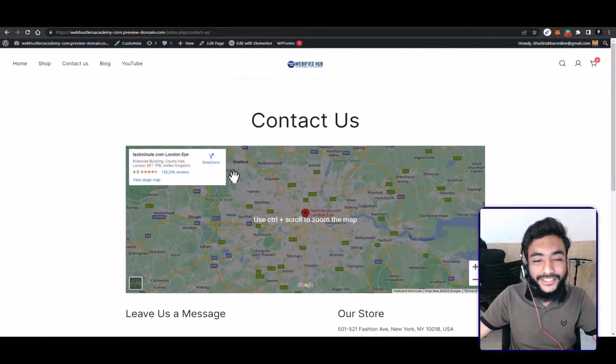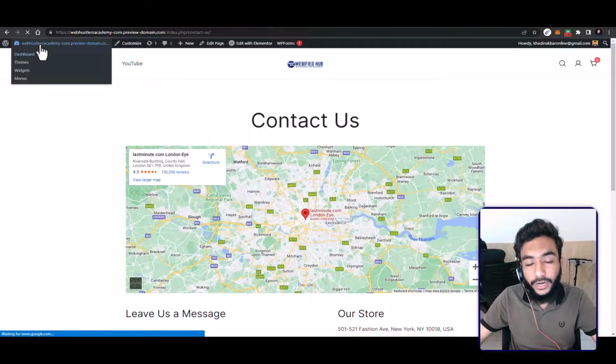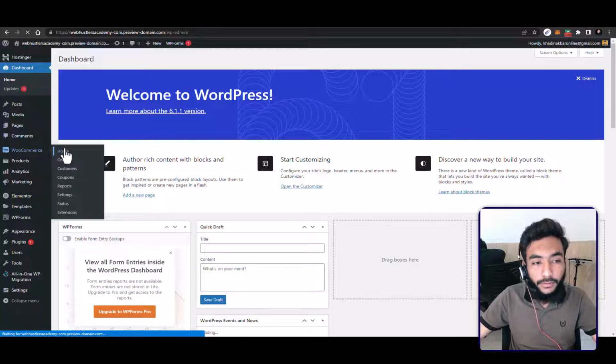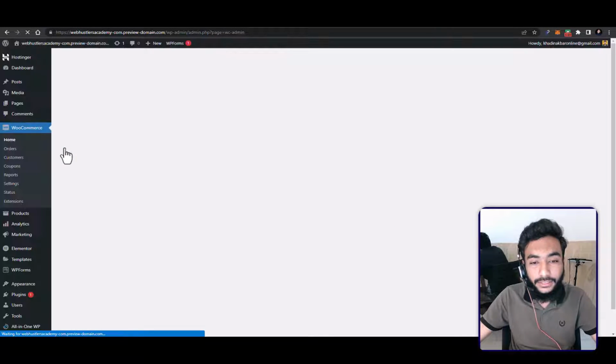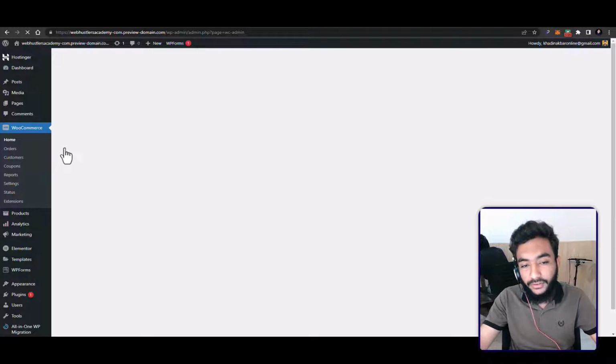And after that, it's time for the WooCommerce settings. To do the WooCommerce settings, you just have to go to the dashboard, and there you can do all the WooCommerce settings required. Now going to the dashboard, you just have to go to WooCommerce. Just click on WooCommerce and you will get your WooCommerce dashboard, where you have all your sales tracking. You can track your orders, your revenue, and all these kinds of things, because you are going to sell products, and then you will have to manage the orders, customers, coupons, reports, etc., and you can manage it all from here.